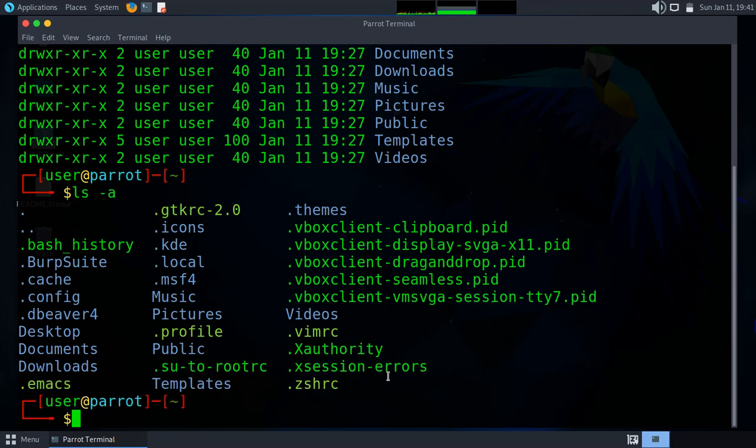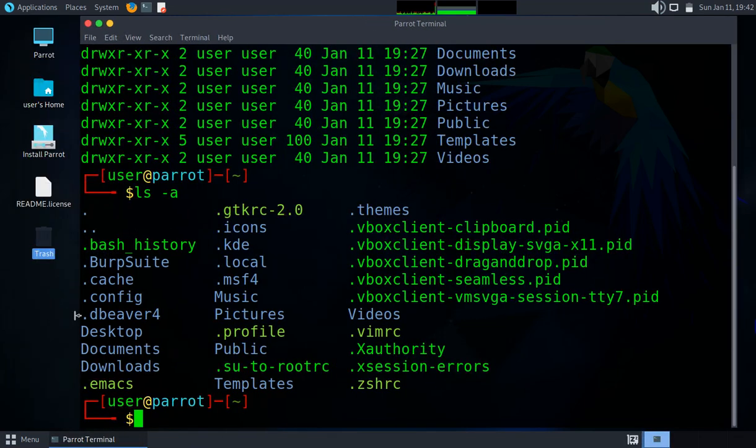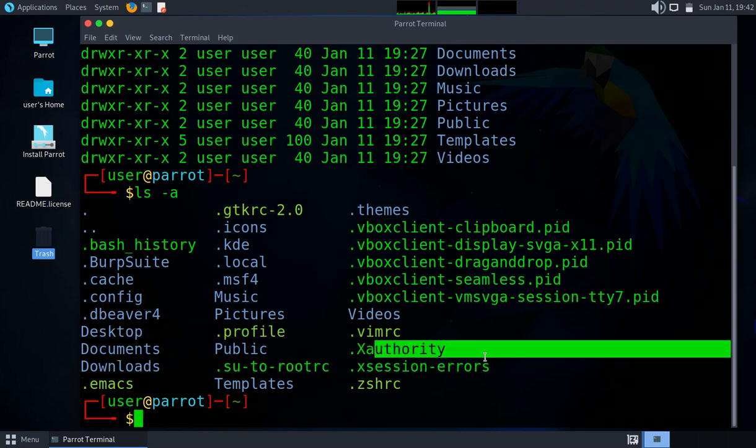Files that start with a dot are hidden files. They are very many here, as you can see.